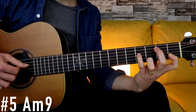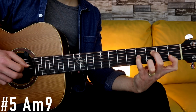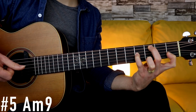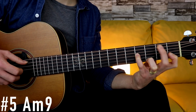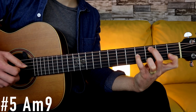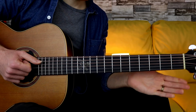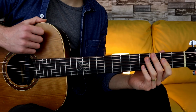Then I will change the bass note and play the D string fret number 3, which is an F. Then I'm gonna go on the A string fret number 3, which is a C. And then back. Keep going down on the low E string fret number 3, which is a G. Now you need a doctor after you play this one for a while, so really take it step by step. It's extremely stretchy, but it's a beautiful, beautiful chord.